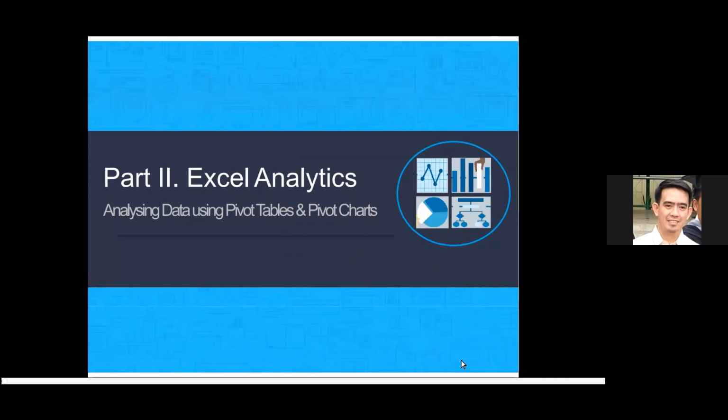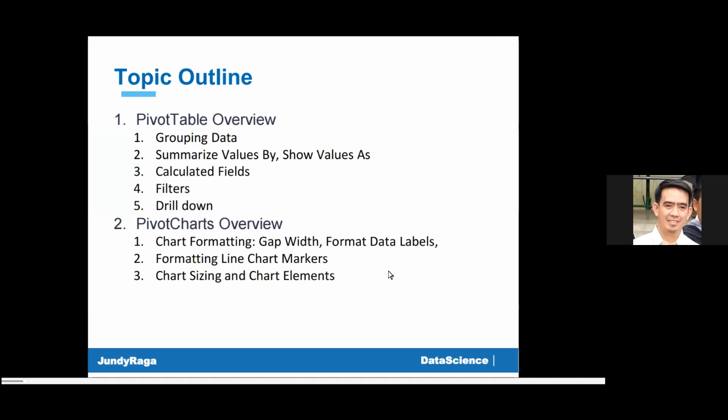Okay, so let's proceed. The topic outline would be all about a pivot table overview and a pivot charts overview. The main purpose of pivot tables and pivot charts is to create data analytics products in Excel.